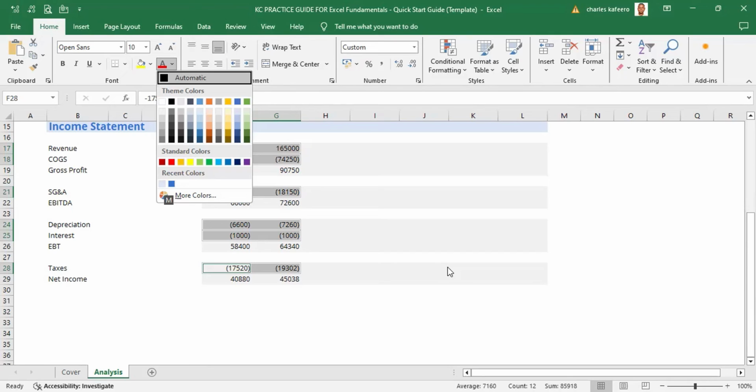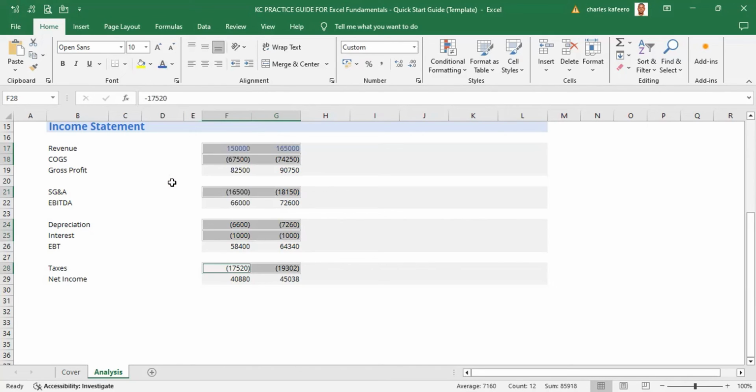So what we do, we just select from our recent colors, because we are going to use the blue font color, and we've been using it, so it has come to our recent colors. If you click on it like that, it's going to change all of those values. Sorry, we did not highlight all of them.